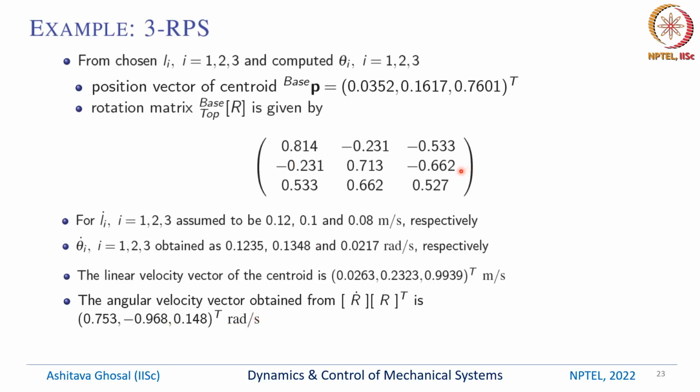As you can see, in the case of a parallel system, the work is much more than in a linear chain. In a linear chain, we can go from base to the end effector or to the last link and obtain linear and angular velocities and even accelerations. Here we have to use the loop closure constraint equations. We have to find the values of the passive joint variables in terms of the active joint variables. So a lot of numerical work has to be done, and that's why analysis of parallel chains is much more complex than a serial chain.